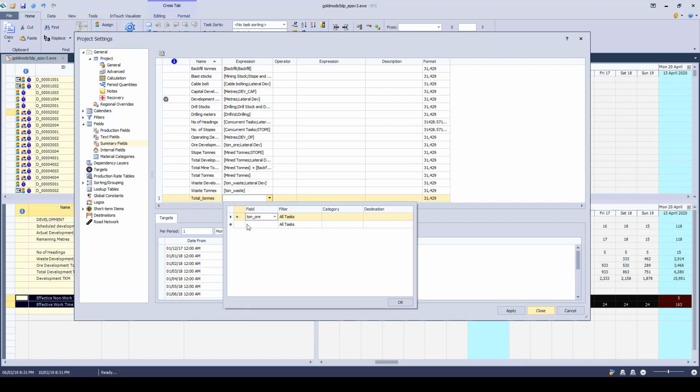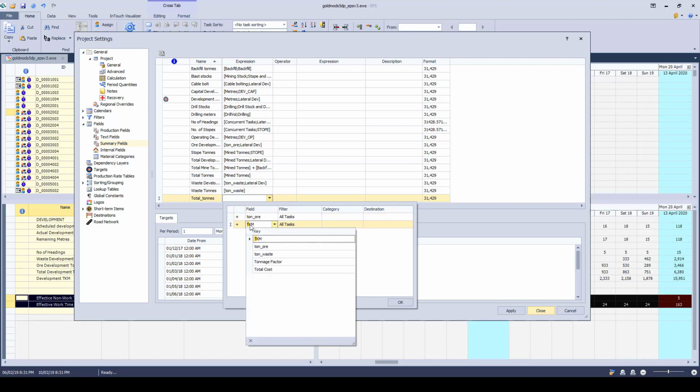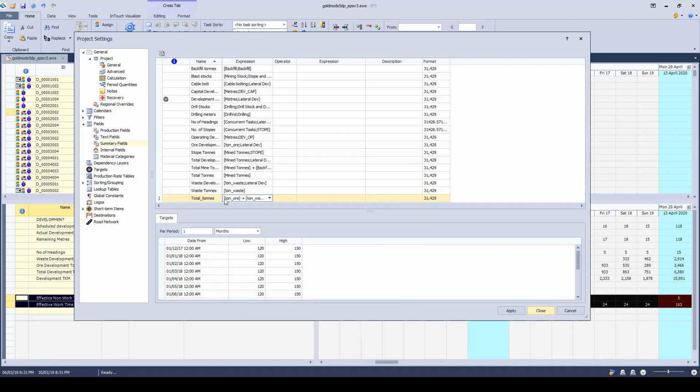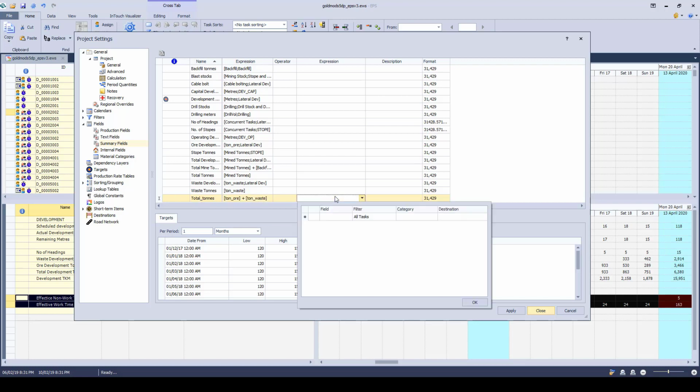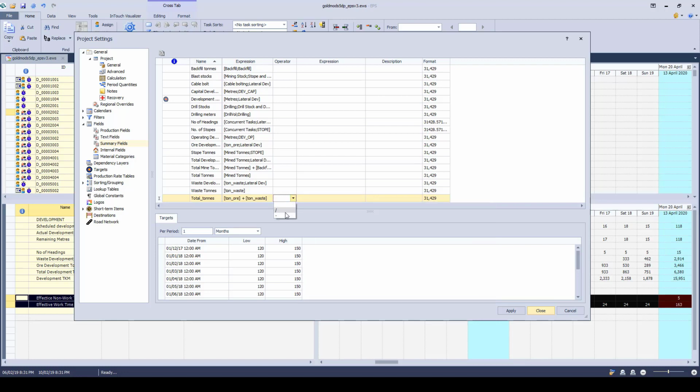For example, my total tons, if I have two fields already set up, tons and ton waste, I can just go here and sum them up. And you create a new field that is total tons. You can use other expressions, and there are more operators that can be used.